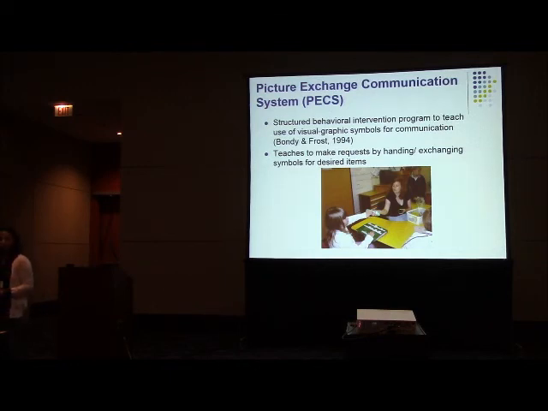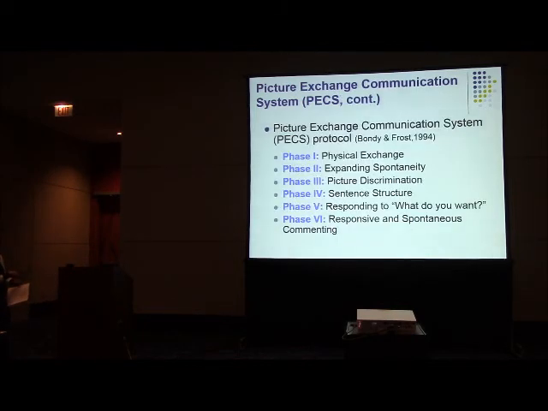You take a symbol, right? I'm going to be talking about this phase one portion of it. You provide the symbol to the person that you're trying to train to communicate. And then what you want is obviously for them to pick up the symbol and exchange it for something that you would assume, and you've already done a preference assessment that they find reinforcing, right? That they actually want.